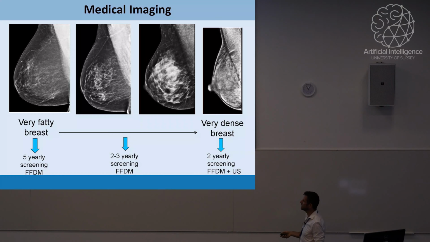So the things we're doing when it comes to risk is looking at things like this, from very fatty breasts to very dense breasts, and looking at whether we can predict these accurately enough in order to stratify women into different screening patterns. For example, a very fatty breast might be downgraded to a 5-yearly screening program, saving the screening program money. And someone with a very dense breast might be screened more often or with different technologies. And so that's what these AI products might enable.